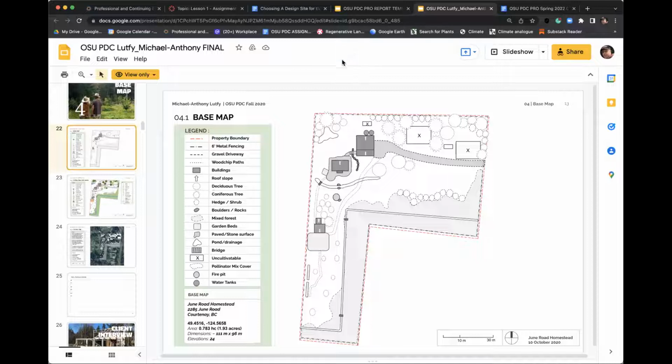With regards to trees, you can just, like they've done here, show existing trees. You may have an acreage site with acres and acres of trees. You don't have to draw every individual tree. You could even just do a little cloud and say existing Douglas fir forest, or existing mixed forest, or alder, or whatever it happened to be, right?